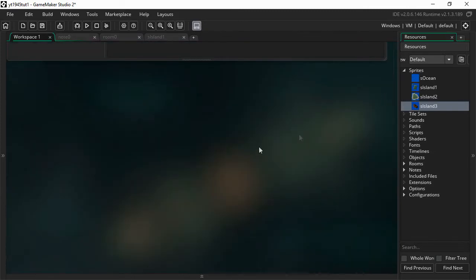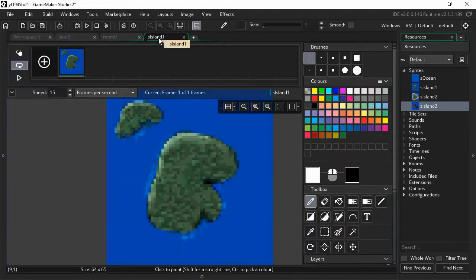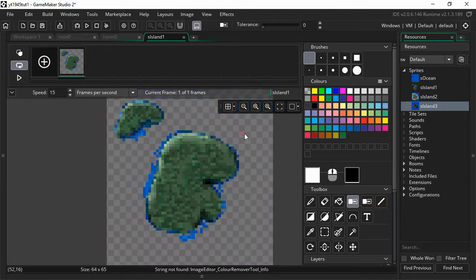And you notice that they have a blue background, so we need to remove the blue background. So this is how you would do it. I'll just show you one and you do the rest on your own. This icon over here, color remover tool. Click on it, just go to anywhere on the blue, press, and you get the color removed.